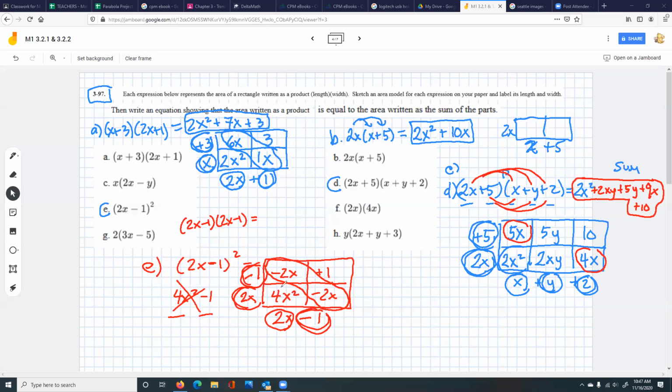But let's go ahead and start with the big one first. 4x squared. Combine these two. Minus 4x, because negative 2x plus negative 2x is negative 4x. And then lastly, plus 1. So look, I didn't just get 2 terms. I didn't just square that and square that. You can't do that. It's not just 4x squared minus 1. It's 4x squared minus 4x plus 1. So that is E. I'm going to clear the screen. If you didn't get it all, make sure you take a screenshot.